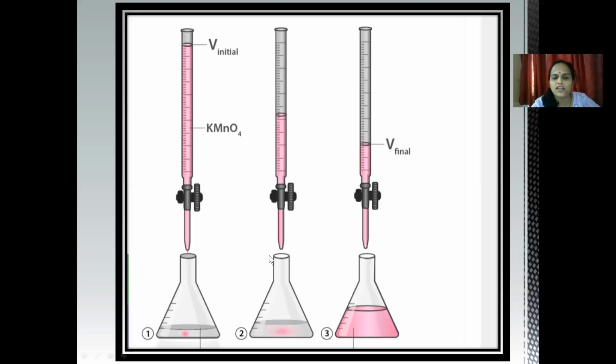So you see, you have started with the titration. This oxalic acid solution was colorless. Dropwise you will start the titration, and you will see that there will be a change in color after the reaction is complete. And what is the change in color? It is colorless to light pink color. So that is the end point. End point is the point where the reaction is complete. So you will note down in the observation table where the reaction got completed, and the reaction got completed when the solution turned from colorless to light pink color.